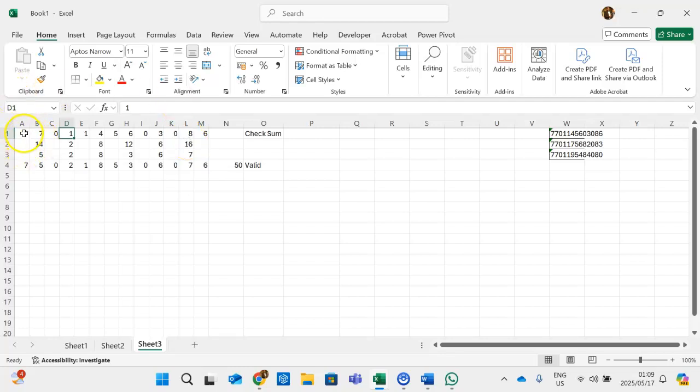You don't do anything on the first one, but every second, or every alternative one, you then do the following. You multiply this one by 2. If you look at the formula, I multiplied that one by 2, that one by 2, that one by 2, that one by 2, that one by 2, this one by 2.